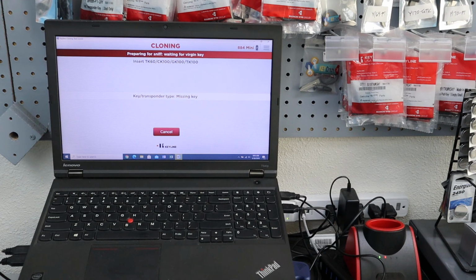Aside from that, we'll also talk about the other cloning machine, which is Ilco, also known as Silca. We'll go over how that cloning machine works.